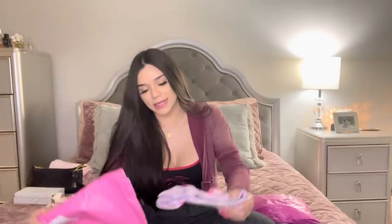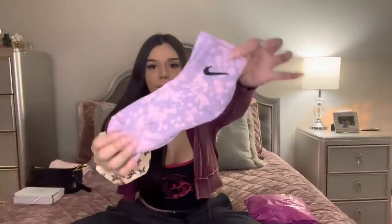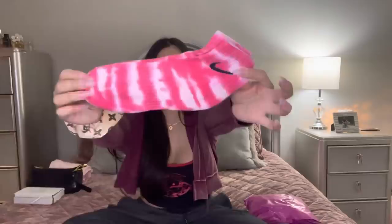We got some more tie-dye socks! So we have some baby blue Nike socks, then these purple and pink tie-dye Nike socks, and then these hot pink and light pink tie-dye Nike socks — so freaking cute. I'm excited for all these socks. I just bought some all-white ones and I'm excited to wear these high socks with them — that's such a cute look. And oh, look at how they put my name on the card — I love this!